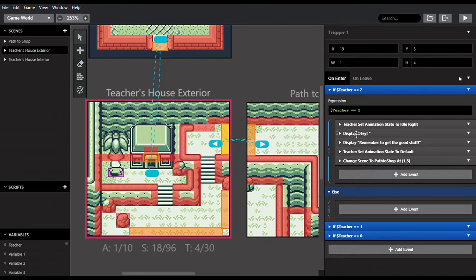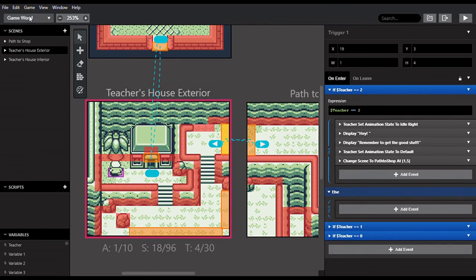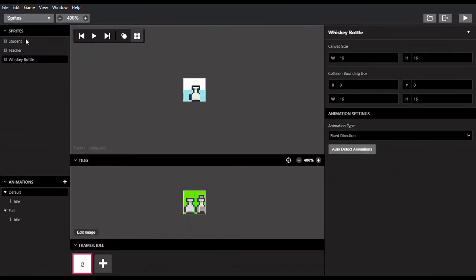And you can add in the different things like I did, where he turns and talks to you, and that's all dependent upon your sprites. By the way, to do the item, you can make the sprite. I went ahead and made it so I had both states, empty and full with the stopper. And then you can add that here in the animation states. Full, and default is empty, of course. Why would the default be full?